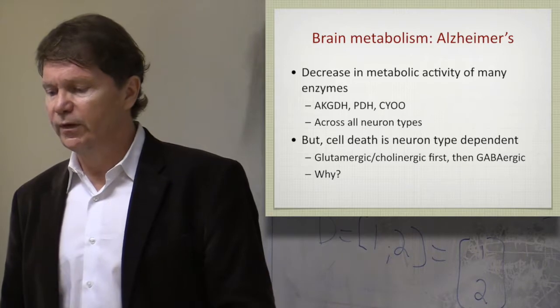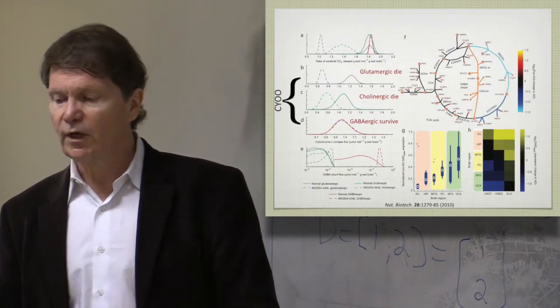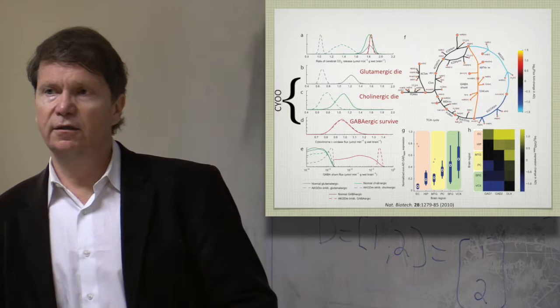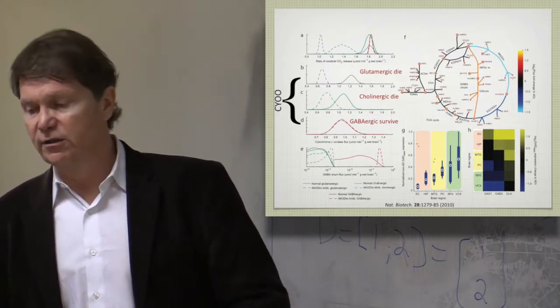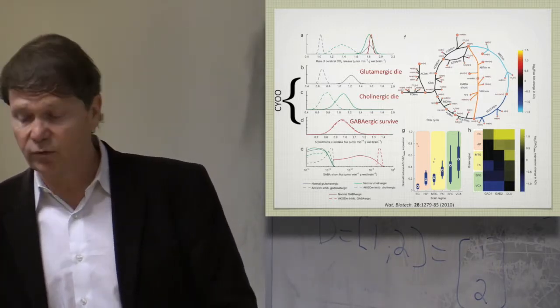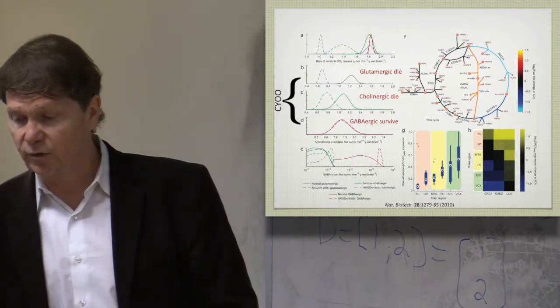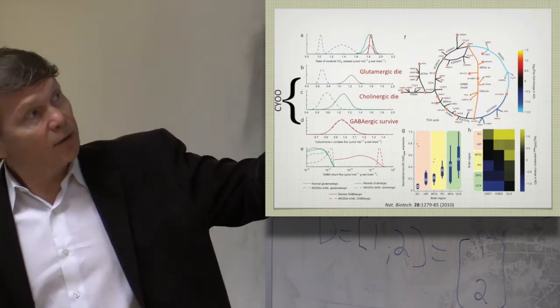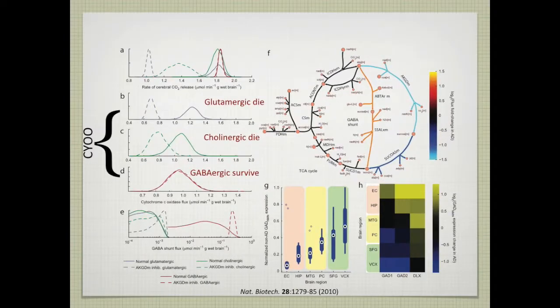So Nathan collected data sets on these neurons and on this disease and came up with this paper here that was published in Nature Biotech some years ago. In these first few panels, he has sampled the solution spaces for these different types of neurons. And on top, he has the CO2 release from metabolism that apparently can be measured. In the following three panels is the predicted level of activity of the cytochrome. And the neurons are color-coded.